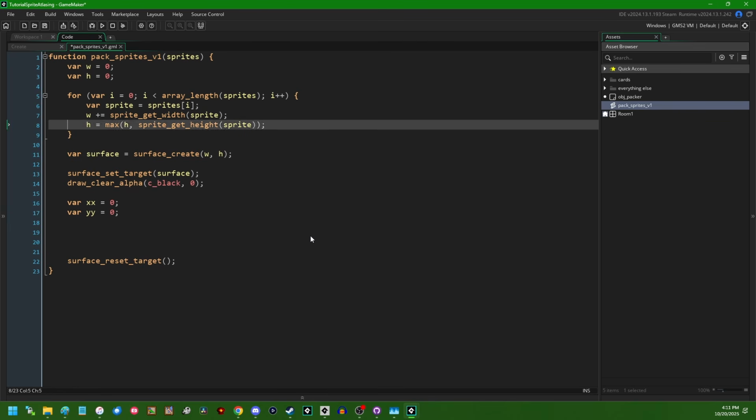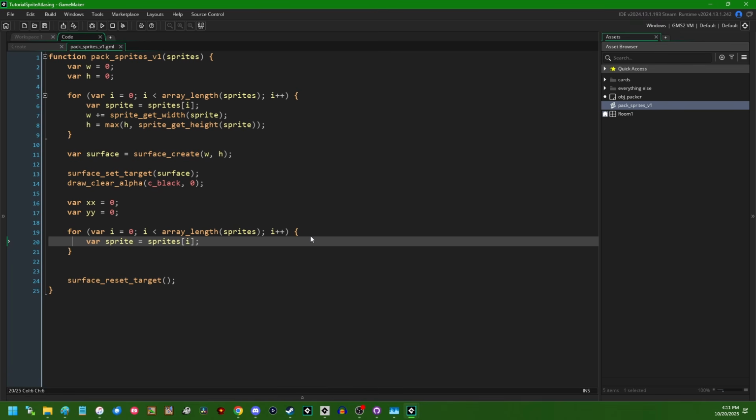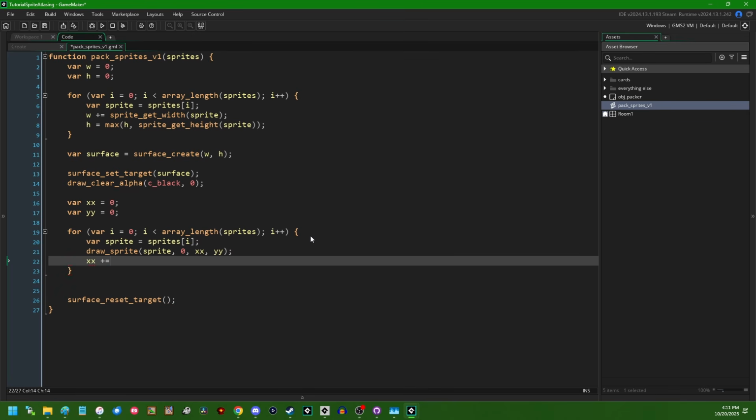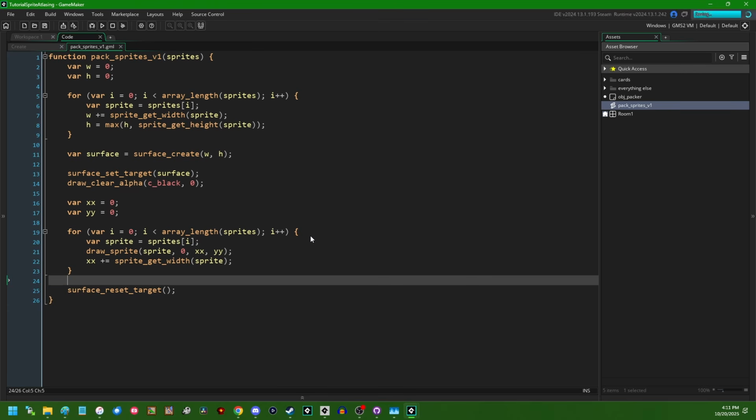And then if we iterate over this array again, and I'm just going to copy and paste what I wrote the first time because I'm lazy, we could draw_sprite, subimage 0, xx, yy, and xx plus equals sprite_get_width. And then that will move us along to the second one.